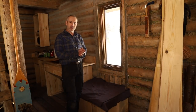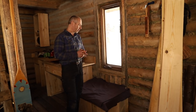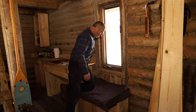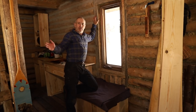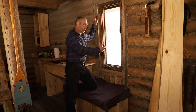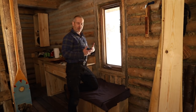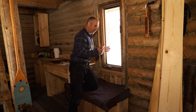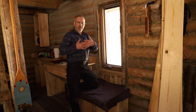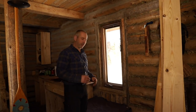Just about to put the camera away and I checked my phone messages and I had an email from Bob. Bob, you were asking me about this space underneath the window here on the east side of the cabin. When I was building the cabin, I knew these two windows were going in. So I stopped being concerned about doing a proper lap on the ends of each log. Normally, if I wanted those to be proper structural wall, without any breaks in it, I would have staggered those joints and done some kind of shiplap or fancy timber framing lap.